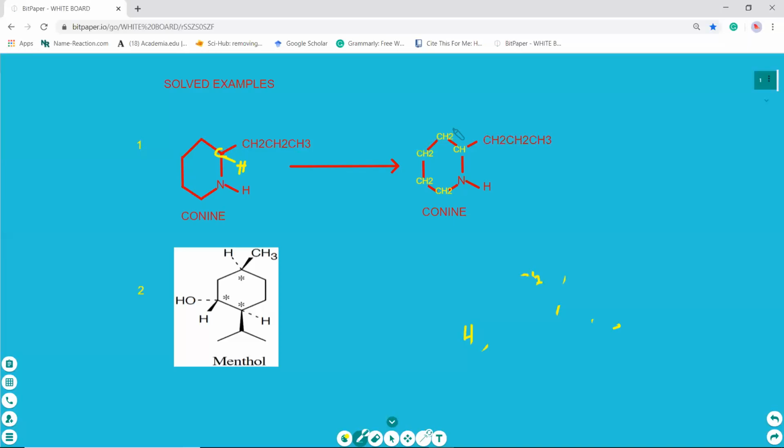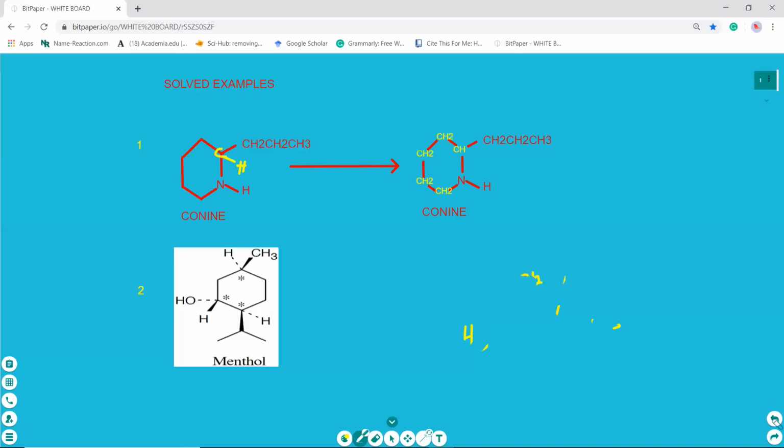Do you agree with me? I believe you agree with me because here you can see the carbon attached to a nitrogen, then a carbon, then a carbon. But here it's attached to a carbon, a carbon, a carbon. So what is on this end is different from what is on this end. So it means the substituent here is different, the substituent here is different. This hydrogen makes a third substituent, then all this makes the fourth substituent. So all the four substituents are different. Because of that, this point is a chirality center.